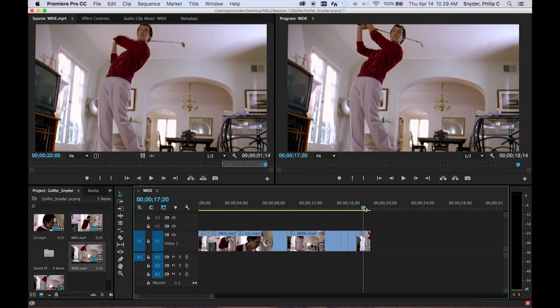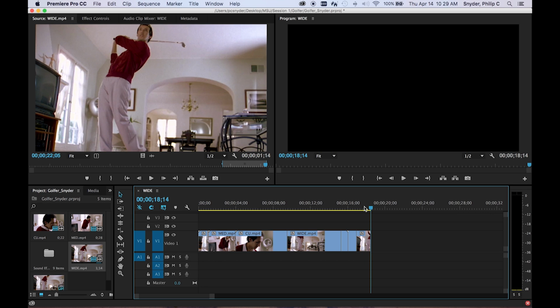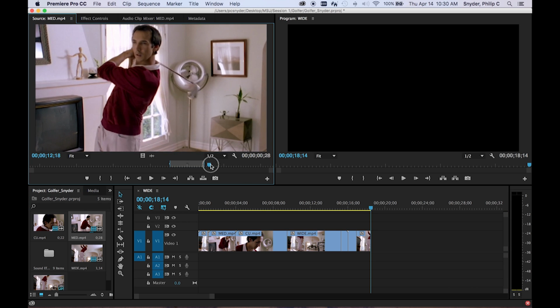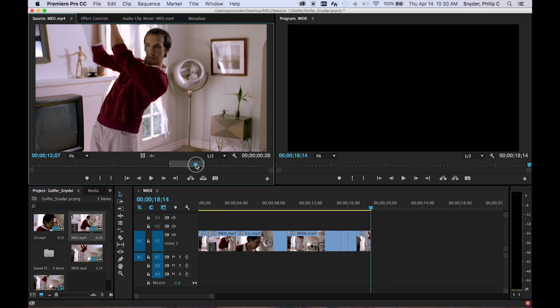We're going to just do one more edit, and that'll be the medium shot where he walks out of the shot. So arrow key down to get to the end of the timeline. And again, make sure that you have the timeline selected before you press that arrow key, because otherwise it's going to go to the end of the source monitor, and that's not what you want to do. All right, so let's go back to the medium shot in our project window. Double click on that, and let's shuttle down to where we want to end up, and that is right about there.